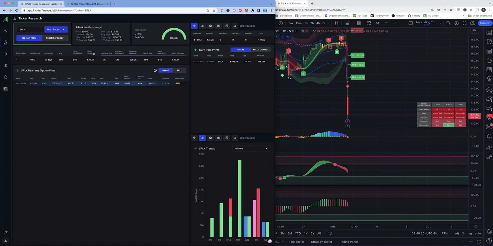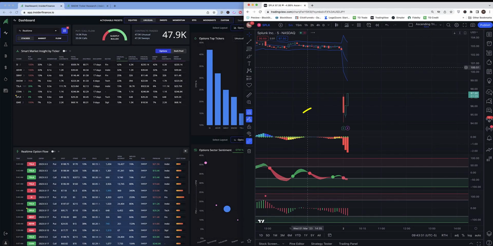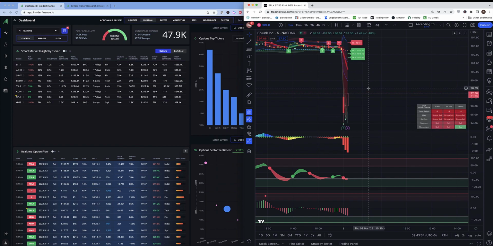Let's now track the price activity of SPLK on TradingView. Again, we can see a market open gap down, so just like SNO, we'll let the selling play out, then find a bottom to take an entry on SPLK and hope for a gap fill. The options coming in for SPLK are for calls in the $110 strikes, and SPLK is currently just above $97.